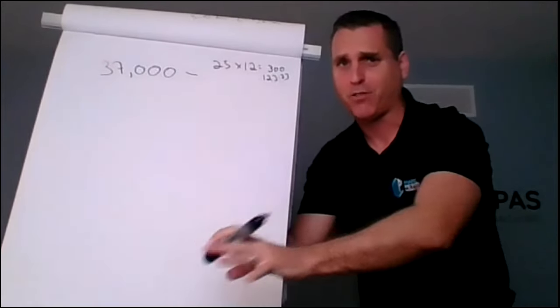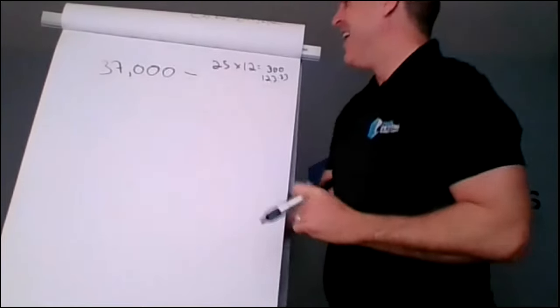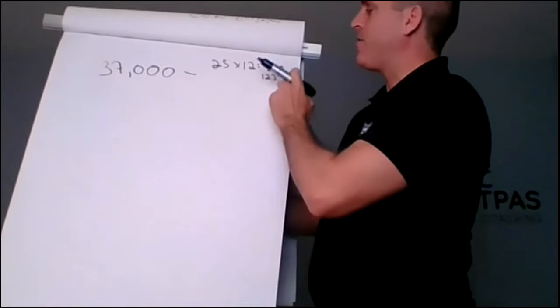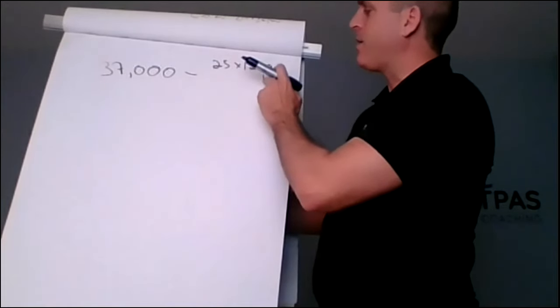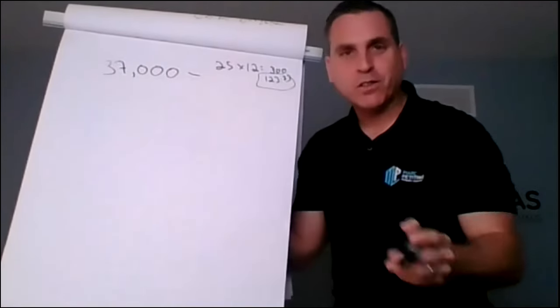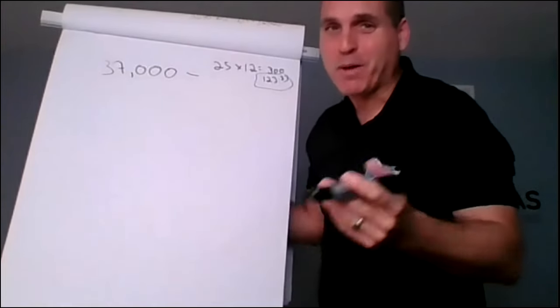And by the way, I'm not looking at a calculator, so I've got the math wrong. Bear with me. The theory was right at the time. So 25 times 12, you got 300 payments. 300 times 123, yeah, because 300 times 10 is 30, so it's about $37,000. So you also said they're going to flip the house in five to ten years. So let's talk about that.